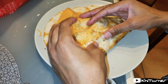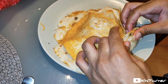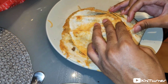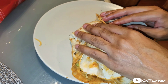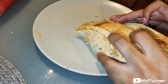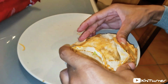You pull up one side right there, just like that, like a fifth, I guess you could say. And then you turn it, and then you pull up another fifth, just like that. Boom. Oh, look at that. And automatically stays in place. Then you do another fifth, like that, and you just keep doing that around the sides. See, boom. You're gonna eventually have to kind of hold it, of course, because that's how Crunchwraps work. But after you got all 4 sides just like this, now they all stuck together.